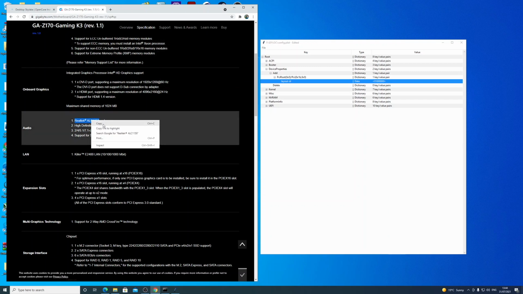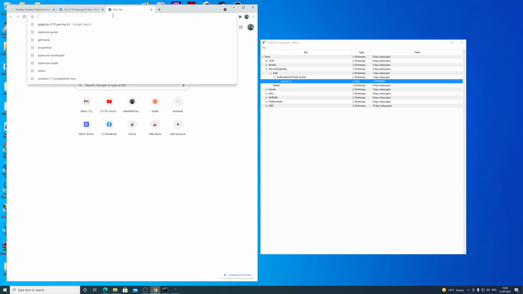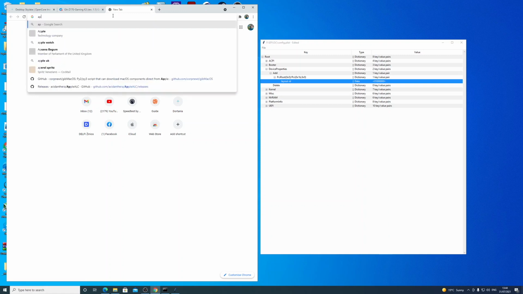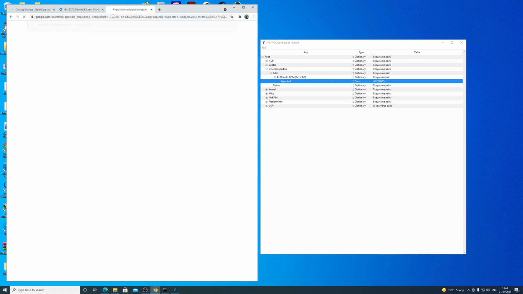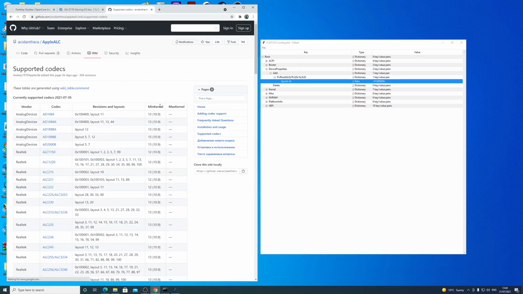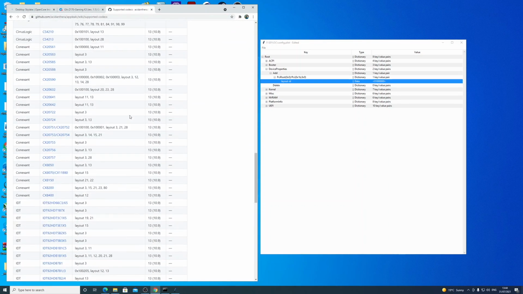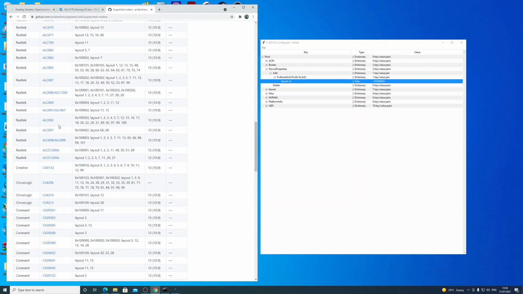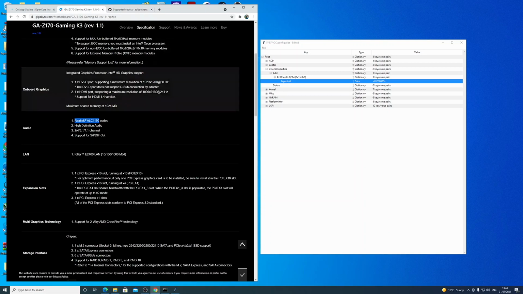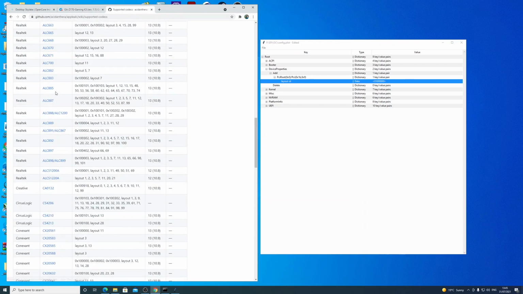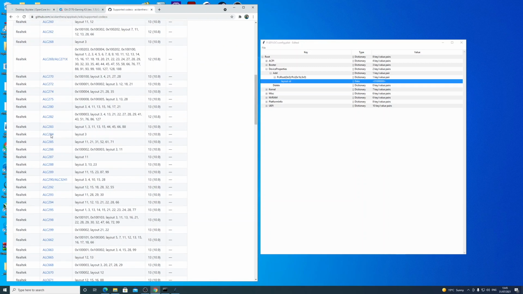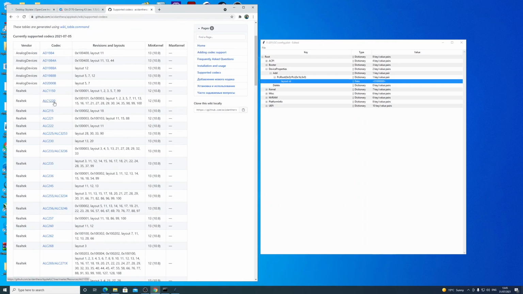So if I copy that, and if we Google Apple ALC supported codecs, and find ALC1150, oh, for some reason it's not on the list. That's strange. Oh, here it is.